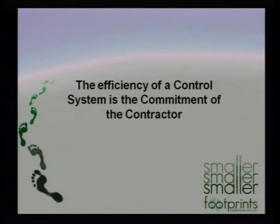So the efficiency of the control system is in the programming. And as Gary commented, the control system is the brains of the building. You have a pump and a whole plumbing system, the fluid flow of the building, just like the heart. And you have the fans and air handlers, the lungs of the building that breathe in and out. But nothing happens without the right signals from the brain.